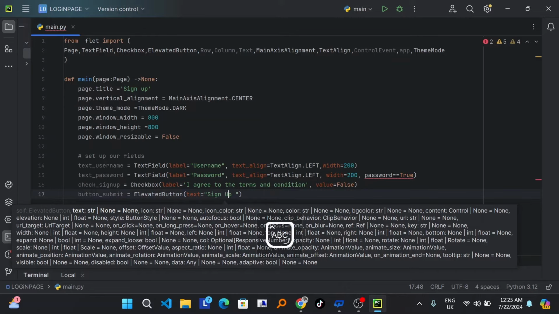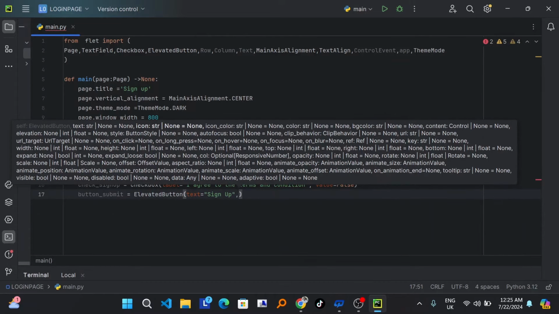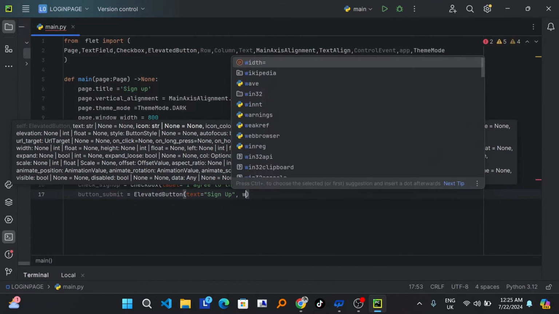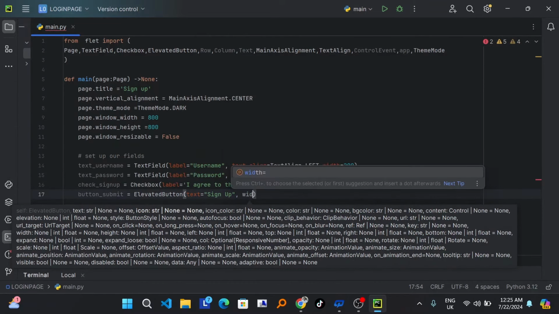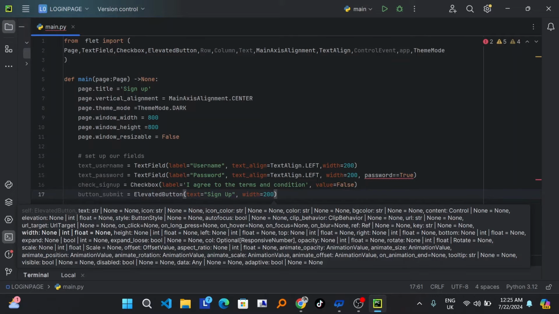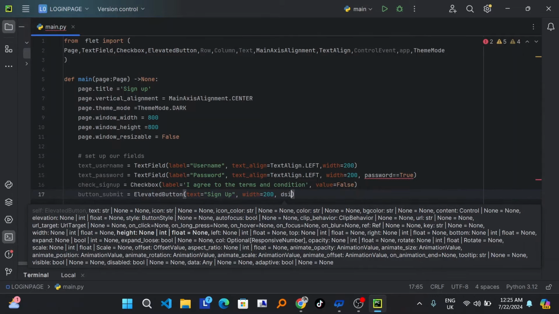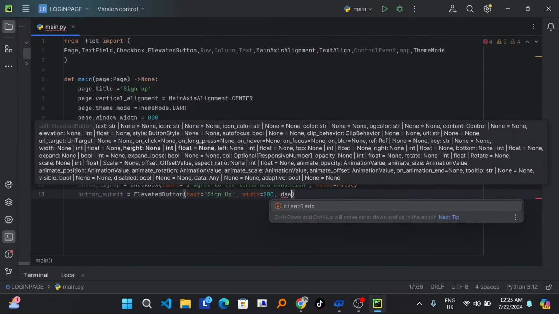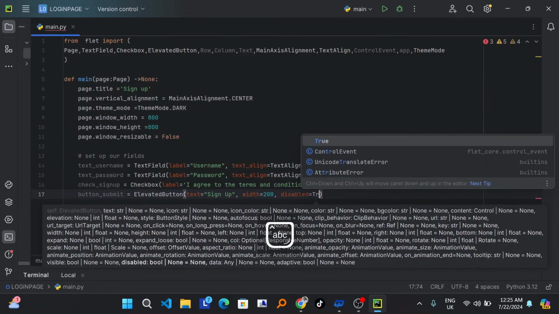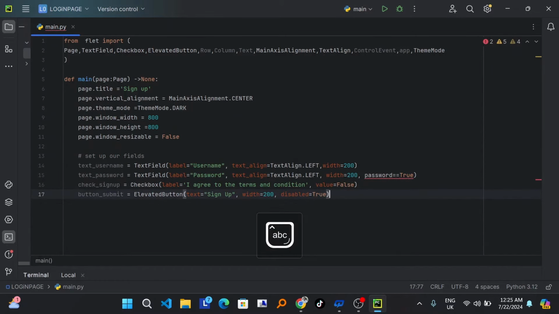Fine. And then outside of my double quotation I can write the comma and give it the width of 200 also, and write the comma, write disabled must equal to true.